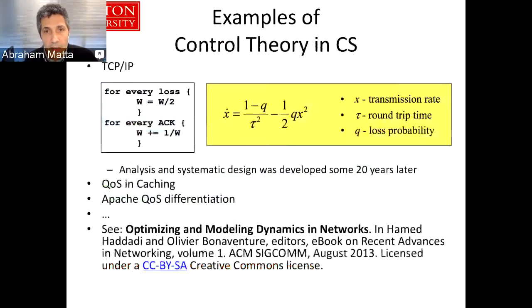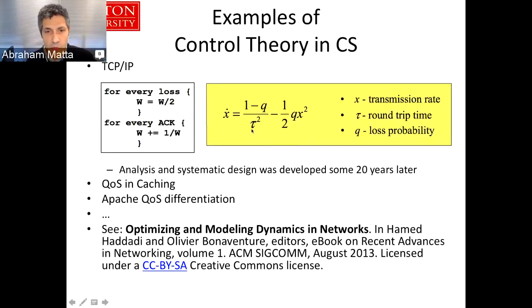All right, so given that, we have seen the use of control theory in computer science. I mentioned TCP, for instance. Control theory will allow you to develop these kinds of dynamic equations, where x here is the control variable, which is the input rate of the TCP connection, that depends on the loss that you observe. So this is what your sensors will measure. So you have an increase or decrease. You determine the amount of increase or decrease in the rate based on the observed losses. Tau here you can see can model also the feedback delay.